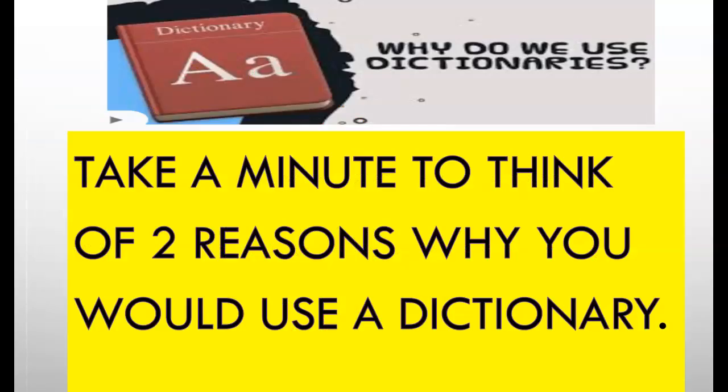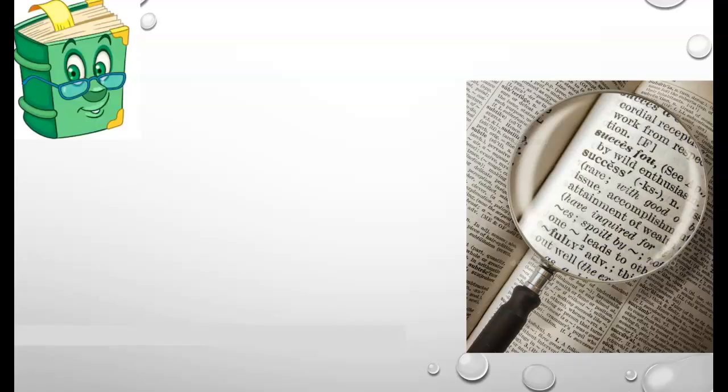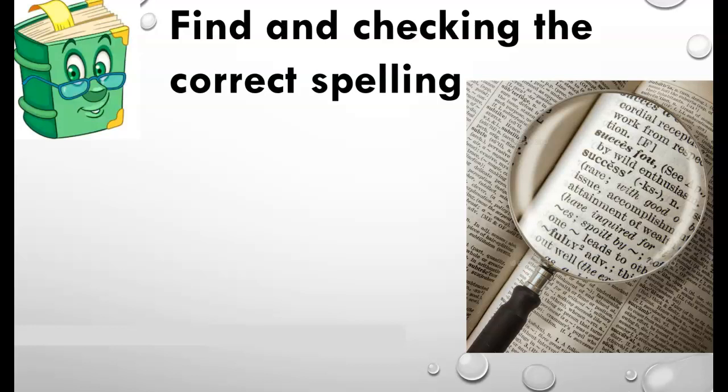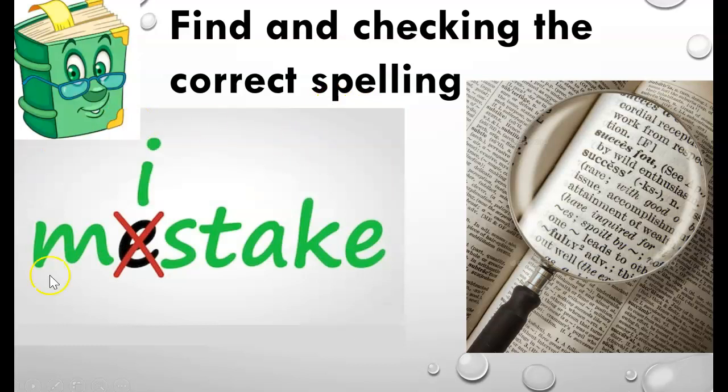Before I take you into that, I would like you to take a minute to think of at least two reasons why you would use a dictionary. Already I discussed with you, but if you have any idea, any thought in your mind, you can write it down on a whiteboard or on A4 size paper. So the first reason is when we want to find and check the correct spelling. This is really important. Sometimes we are not sure of the spelling, so we need the dictionary.